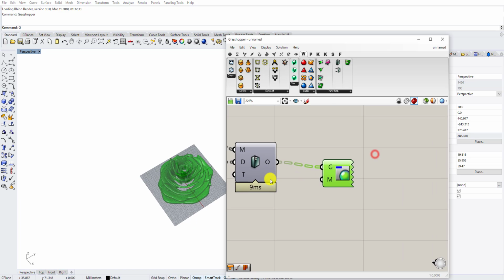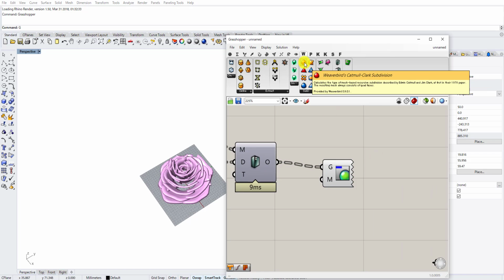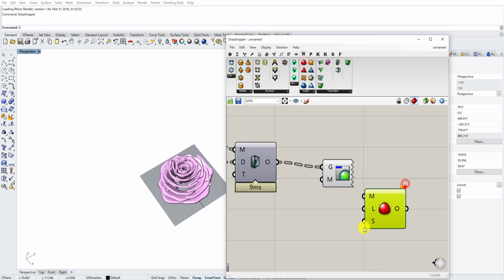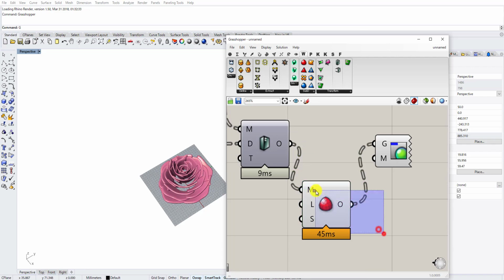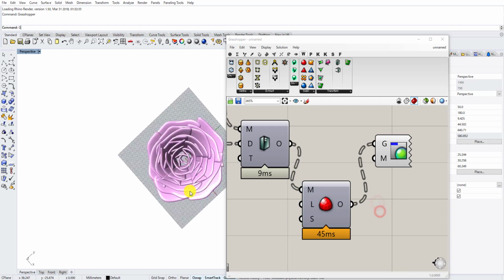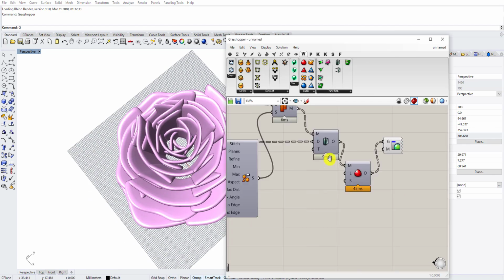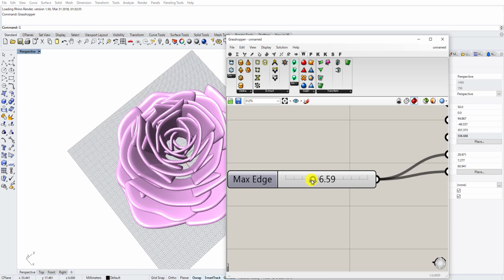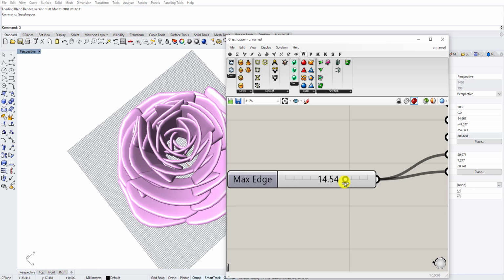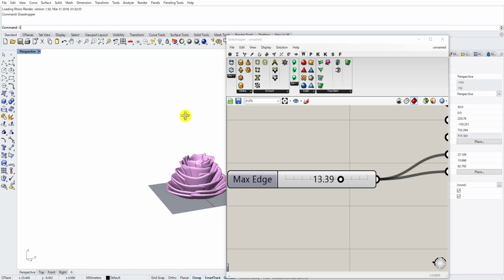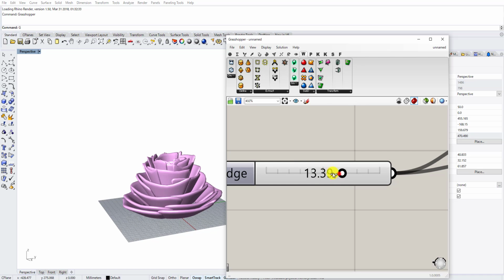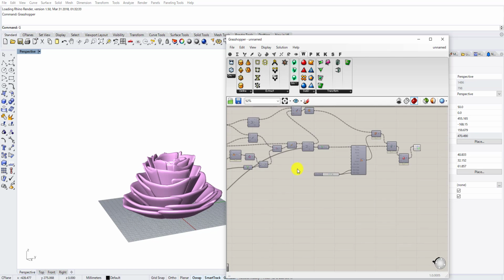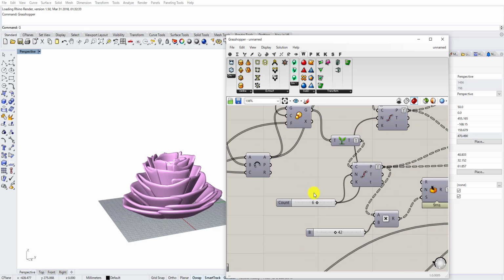Now I could also use a Weaverbird subdivision to make it smoother. In that case, I could make it more low poly, like this. Yeah, and I realize I need more randomness.